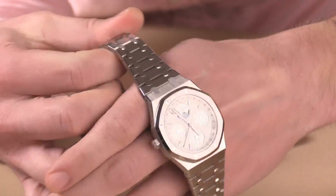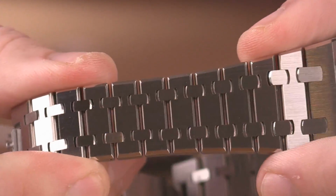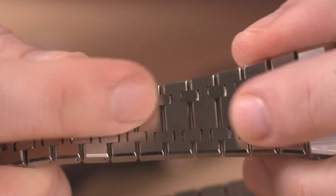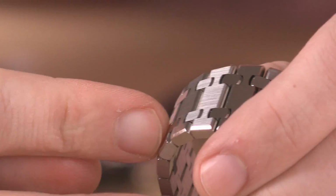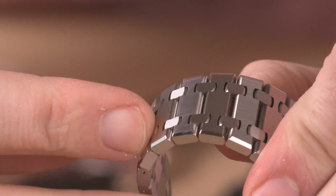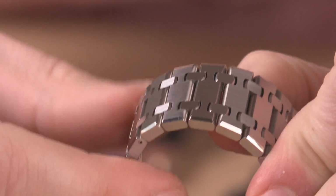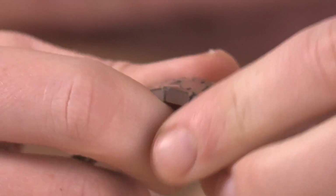Now the bracelet, the case, and the bezel are absolutely essential to understanding the appeal of this watch. As for the finishing that goes into the metal, you can see the polished edge, the satin finished centers. You can see that the faces of the intermediate links inboard are actually polished, and as you roll the bracelet, you can see those polished inner faces. They're polishing things you can barely see. Vertical satin finish on the side, and the bracelet feels as good as it looks.